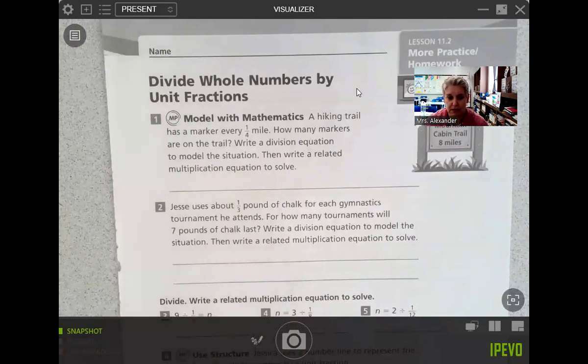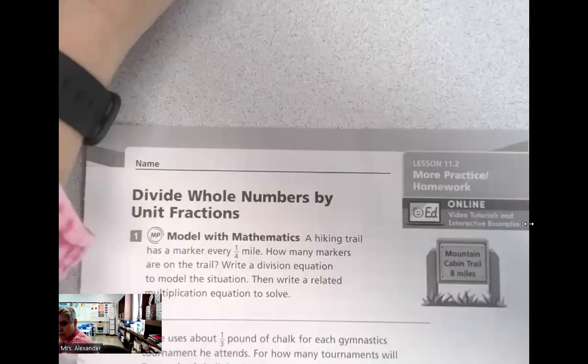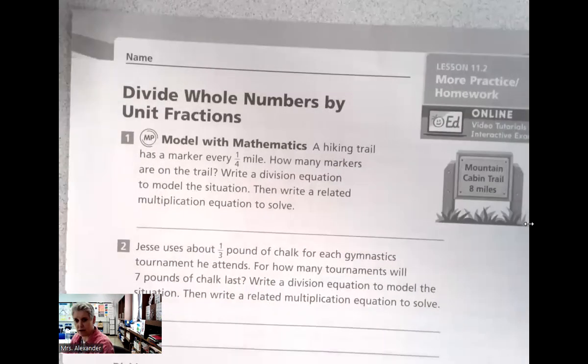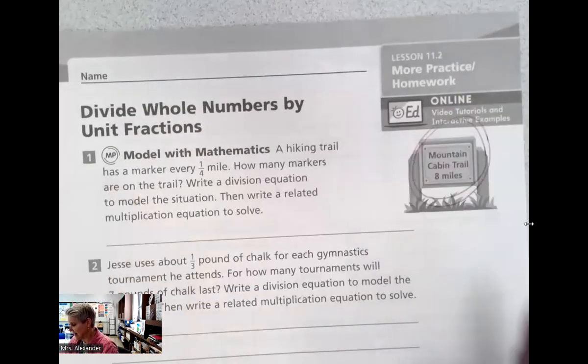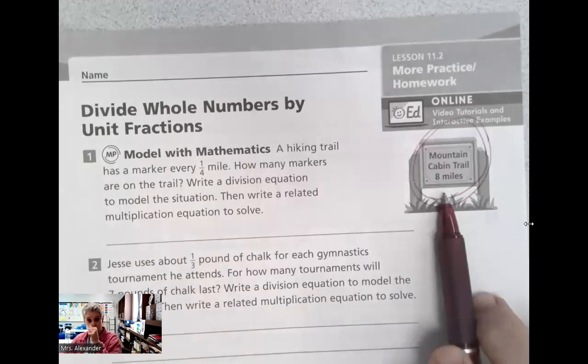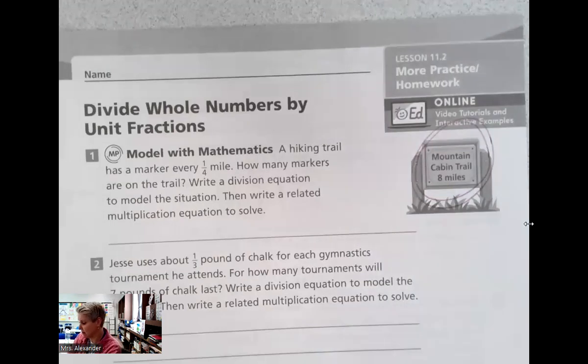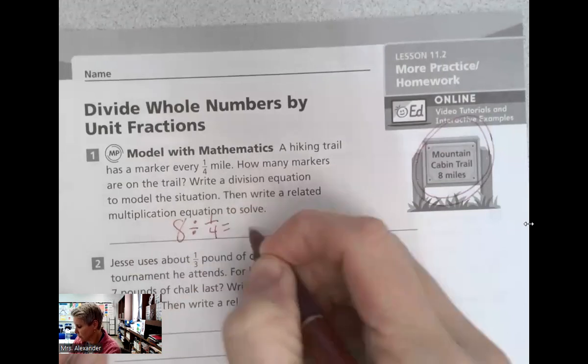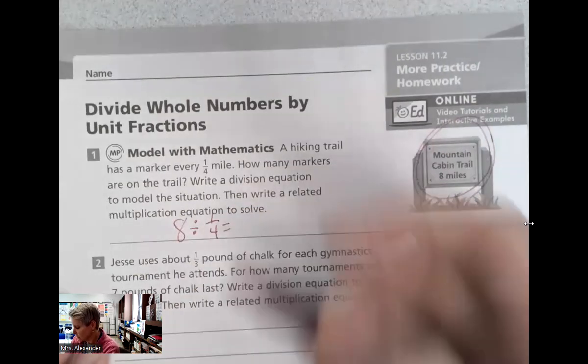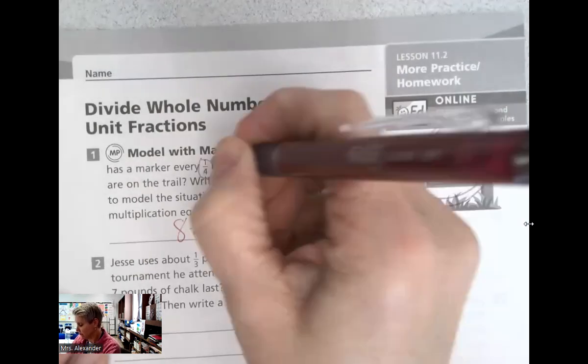I'm going to move myself down here into the corner, make my screen a little bit bigger. All right. I think that looks better if it'll stay there. So we're using this information on the sign over here. We can see that it is an eight-mile trail. So if we have eight miles and there's a marker every one-fourth of a mile, we have eight miles divided by those one-fourth markers is going to equal, it says how many markers. I'm going to use M for our answer, a fourth of a mile.